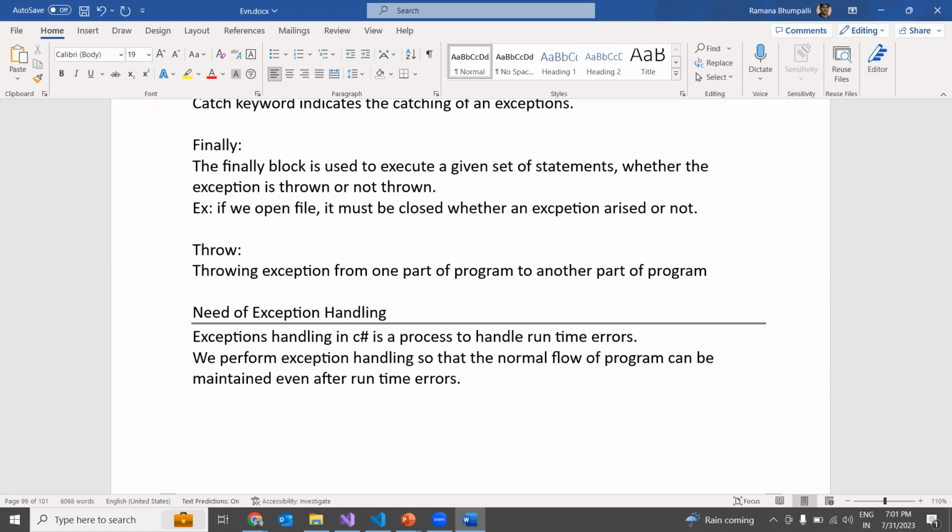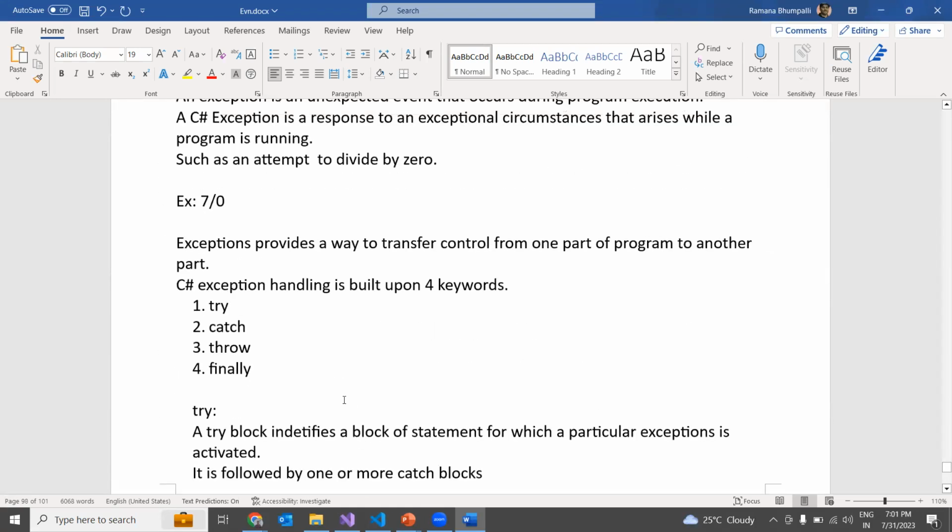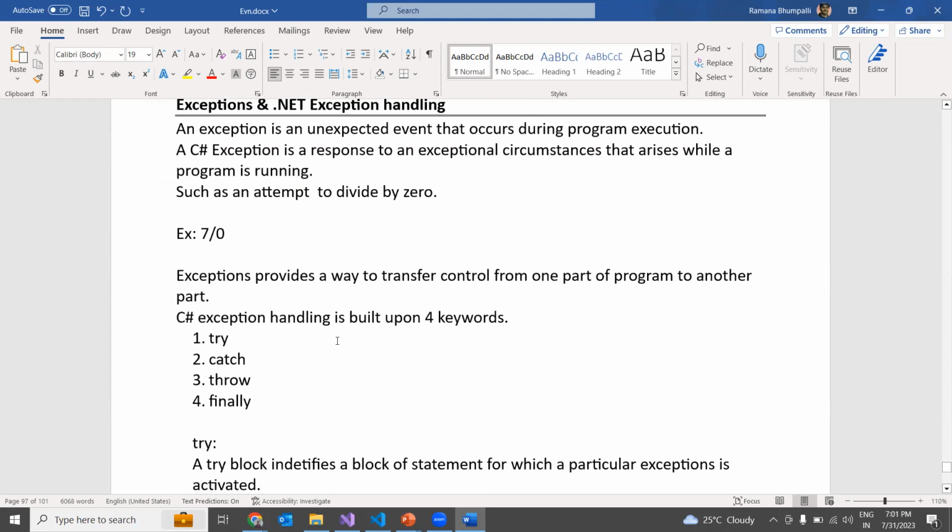In C Sharp, the catch keyword is used to define an exception handler. If no exception handler for a given exception is present, the program stops execution with an error message. So we always need to catch the exception and then showcase a customized message for the end user. That's the need of exception handling. If you're not handling an exception, the program is going to stop suddenly and close your application. This is a basic introduction to exception handling.